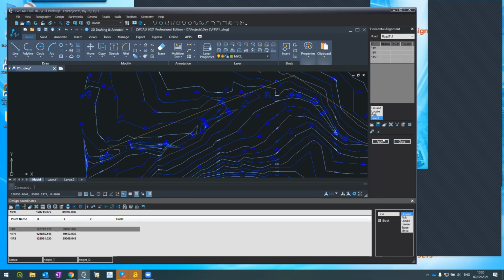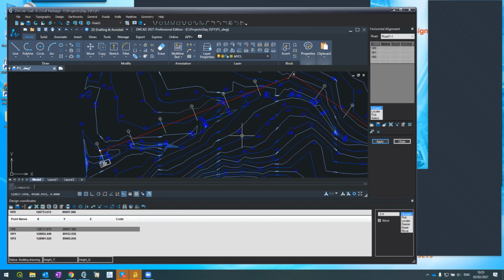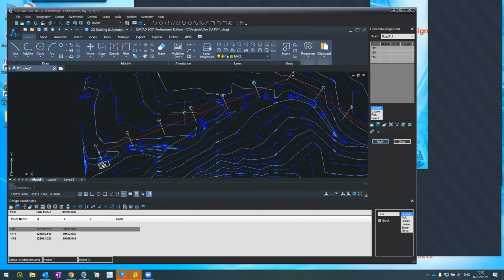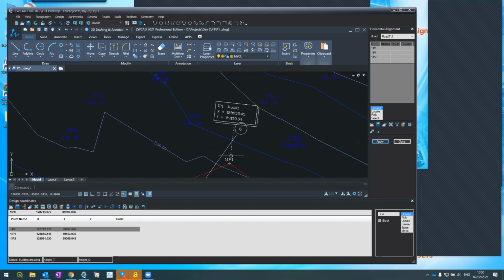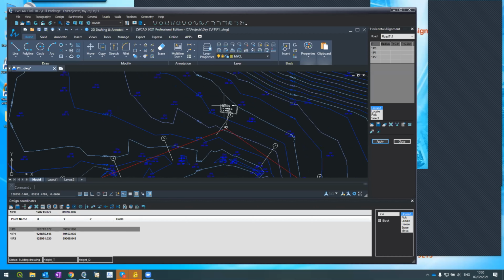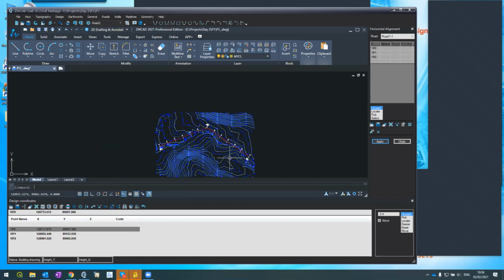If I press apply on the window on the right, and I press apply again, sorry, okay, I will see the road in front of me. So let's see what I have. I have this IP with its coordinates, with the name of the road, this IP, and this IP.